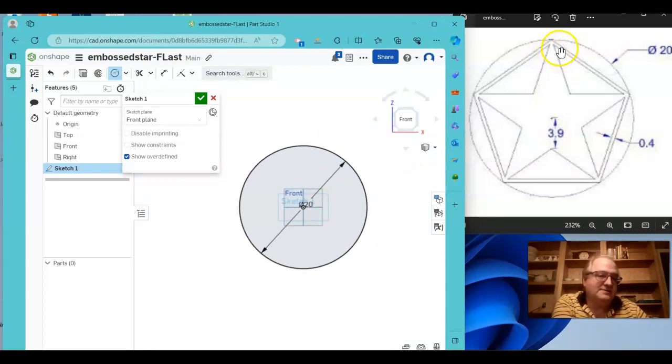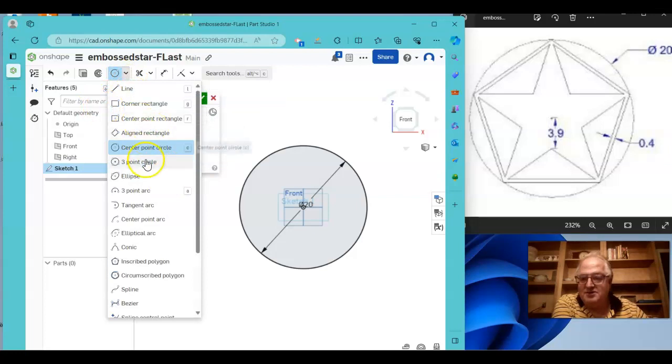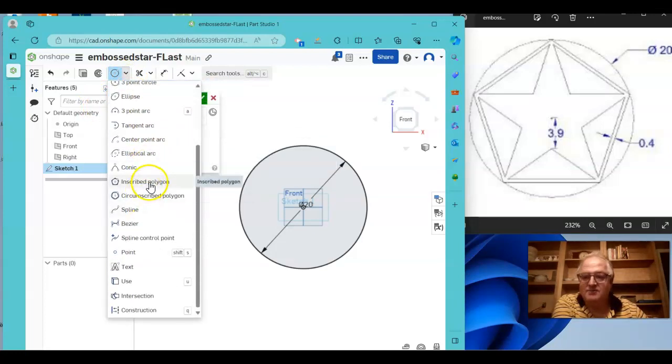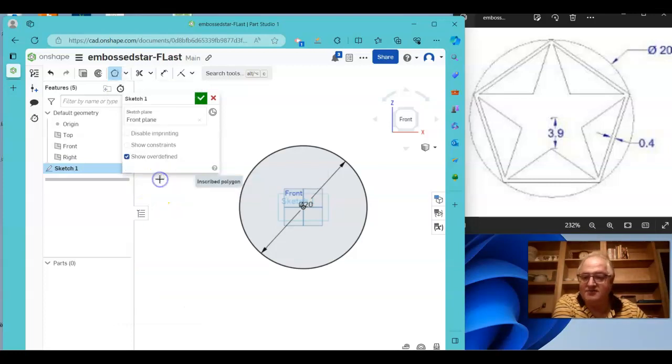Now, you'll notice as I look at this, I've got two pentagons in here. So we're going to create that shape as well. Come back over here to our two-dimensional shapes. As we take a look down here, we see we've got an inscribed polygon and a circumscribed polygon. So let's start with the inscribed polygon just to see what this does. I'm going to left click on the center. Notice it's showing a six-sided polygon here, so don't worry too much about that right now.